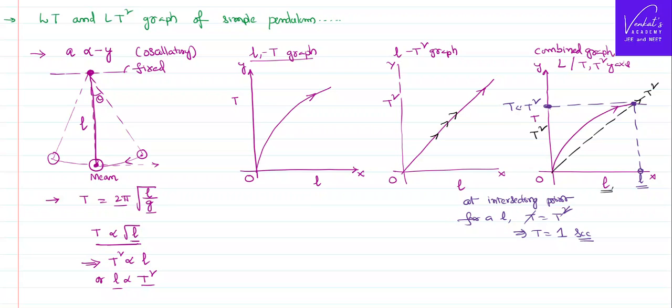What happens when the time period is one second? We had derived a relation for time period as 2π times root of L by g. Put that T equal to 1, which gives 1 equals 2π times root of L by g. Let us square this equation, it becomes 1 equals 4π² times L by g.